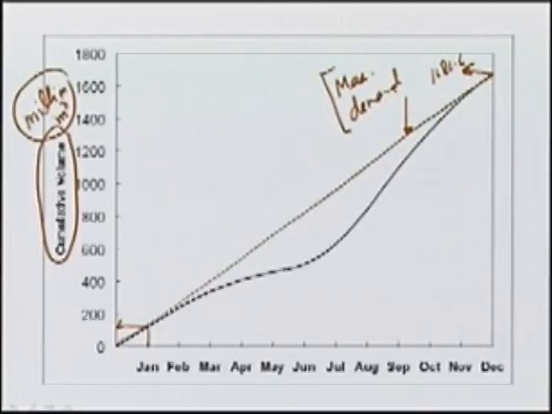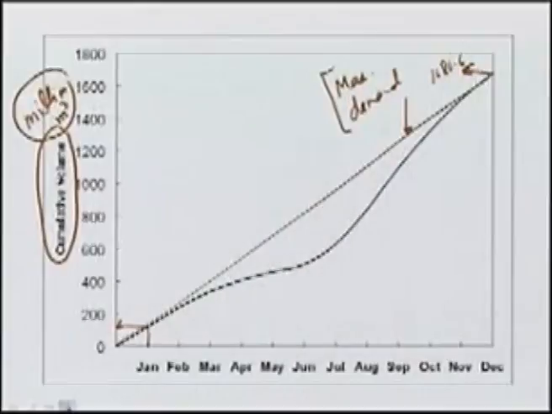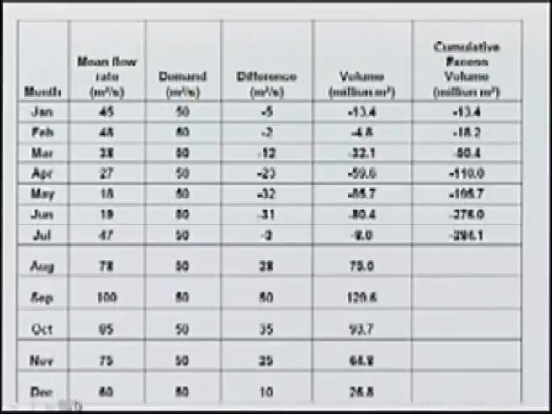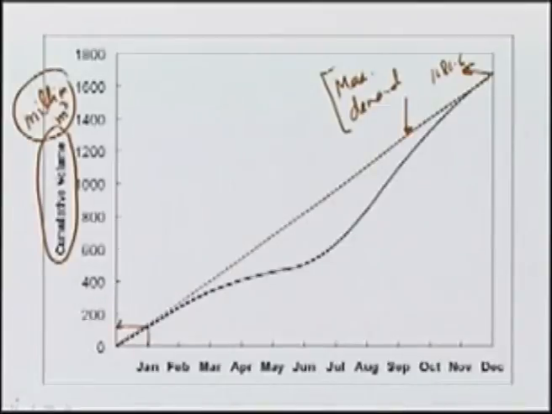Which can be met. Now, typically we would not use the demand as 53.4, this value is the maximum, but let us say our demand is smaller than this. For a given demand, for example, let us take the demand as 45 meter cube per second. For this given demand, if we want to find out the storage required, what we need to do is draw a line which has a slope of 45 meter cube per second.